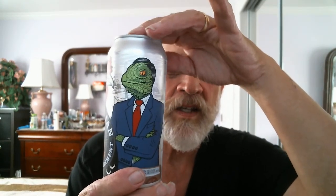A little lizard man with his tongue sticking out — cute label. It took me a long time to find this one, but I'm not going to mention which store. Like I said, it's Henhouse Brewing in Santa Rosa, California. Reptilian Shadow Government DIPA — DIPA stands for Double IPA. This is a couple of steps up from their Deep State.